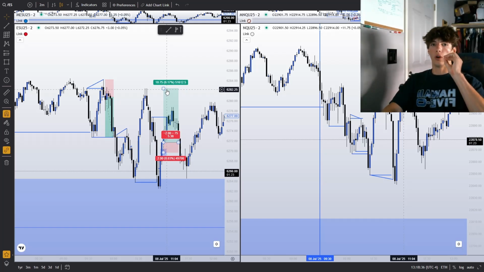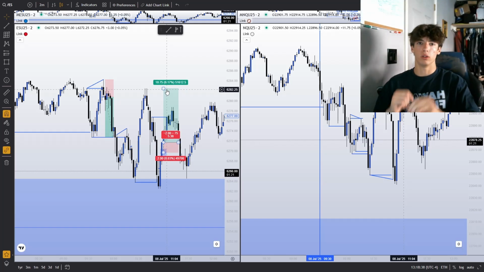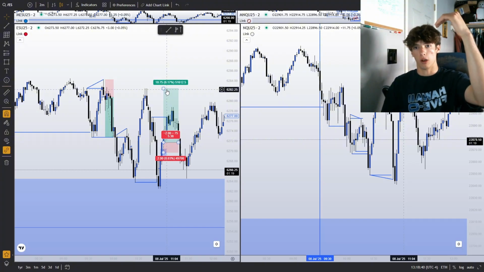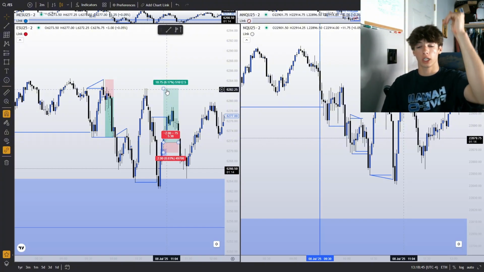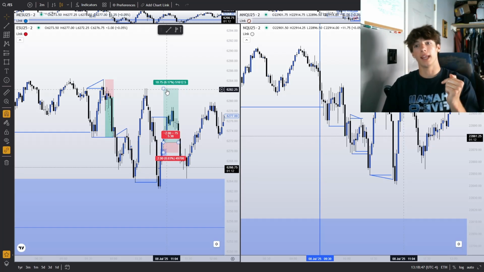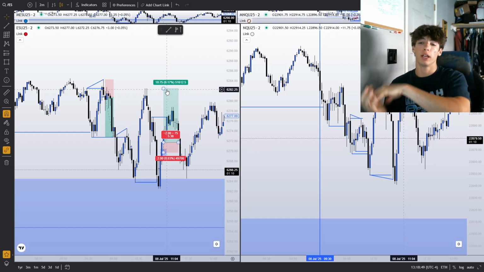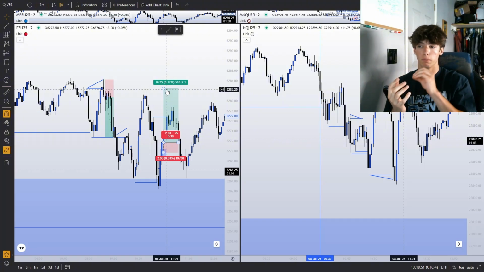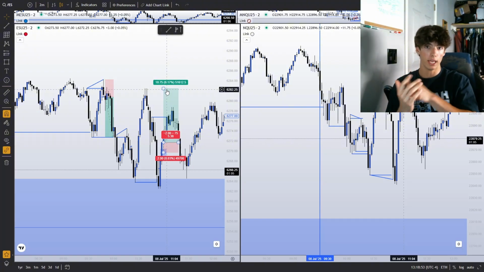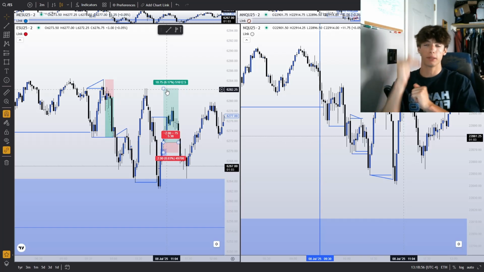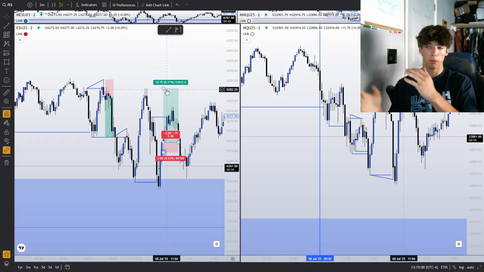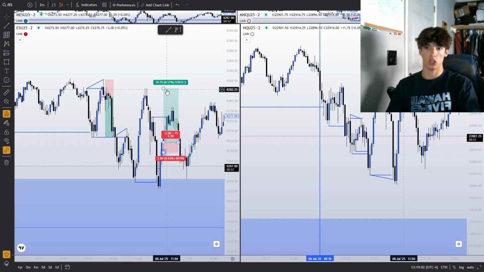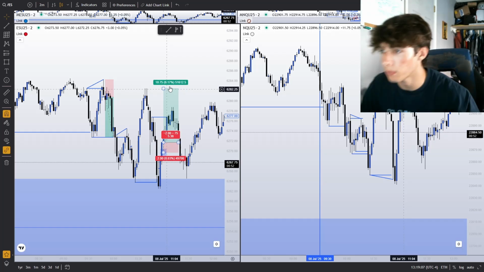Now, I don't know. This is one issue about runners and about leaving the internal model to trade to the external model. You don't know if price is going to go there now, or if it's going to come stop you out, consolidate a little bit, and then push to it. But if price is going to go now, I'm putting myself in the position to take advantage of that if that does happen. And if not, my stop's at break even, so I'm in this position risk-free. I'm putting myself in an advantageous position without putting extra risk on the table. I don't know who wouldn't do that.